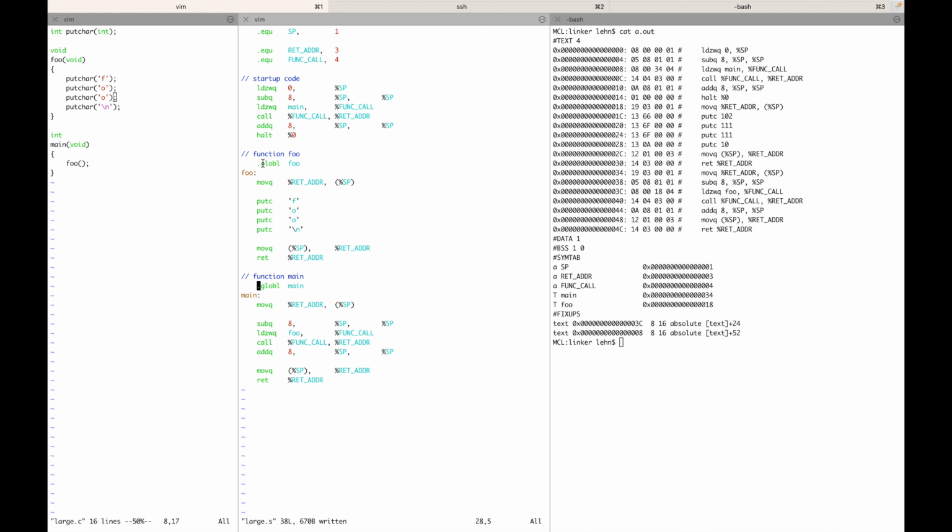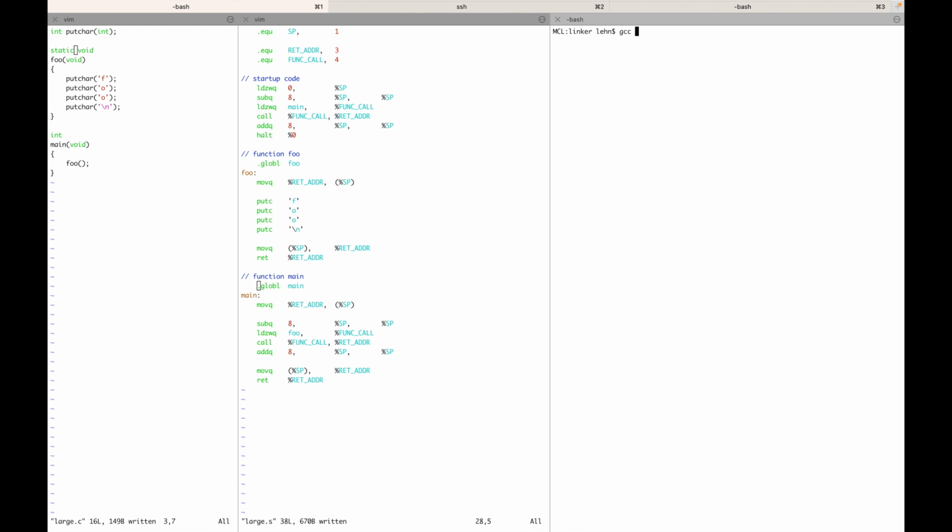I can also explain how this is related to a C program. In C, you know that we have the specifier static. If I declare foo as a static function, and now again use GCC to translate it into an executable and look at the symbol table, then foo or underscore foo would also be a symbol which is invisible or ignored by the linker. So basically the rule of thumb is the following. If you have a function in C which is static, then you do not use a global directive. And if it's a non-static function, then you use the global directive. So in C, by default, everything is global. And if you want to have something not global, or local, you would use static.